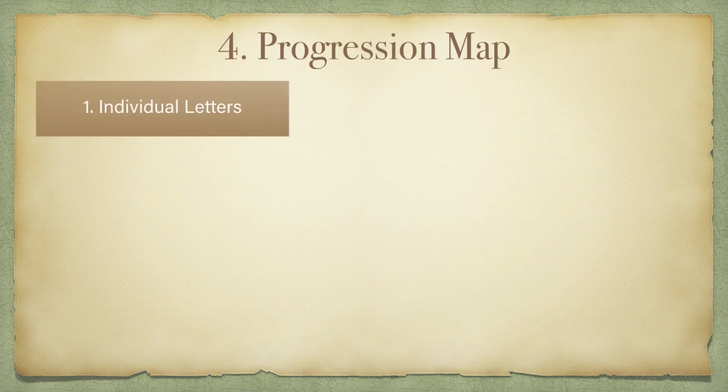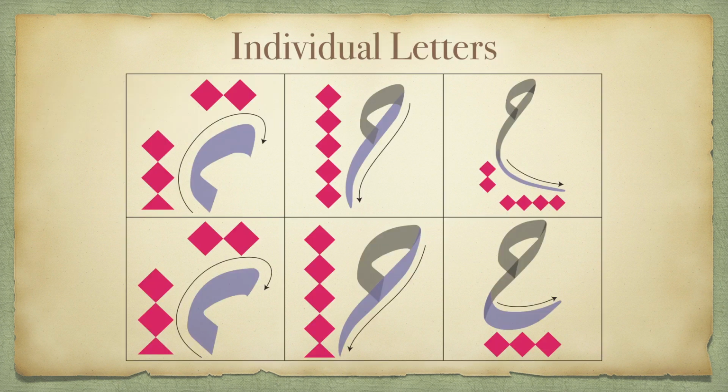The first thing we do is that we get started with learning individual letters. What do letters look like when they are written on their own, not connected to any other letter? Now, when we are at this stage, we are not focusing on just a letter, but in fact, we are focusing and zeroing in on each individual stroke that makes up the composition of each letter.